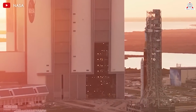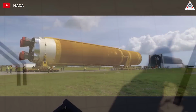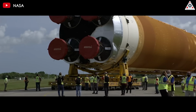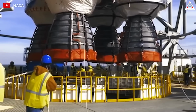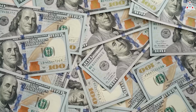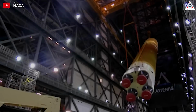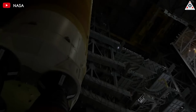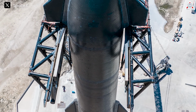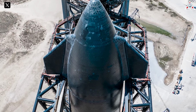Compare that to NASA and its Space Launch System, the big rocket that the space agency has been developing for a decade. NASA will, in fact, toss each SLS core stage into the ocean after a single use. And Boeing doesn't have to make the engines, as the rocket uses 40-year-old space shuttle main engines. Despite this, and with nearly $2 billion in annual funding from NASA, Boeing's stretch goal for building core stages is 1 to 2 per year, sometime in the mid-2020s. SpaceX's stretch goal is to build 1 to 2 Starships every week this year and to pare back construction costs to as low as $2 million each.